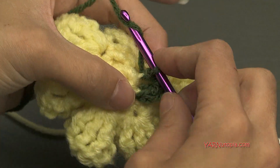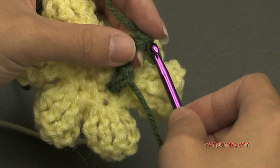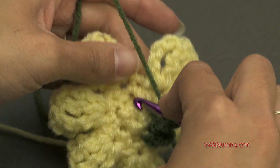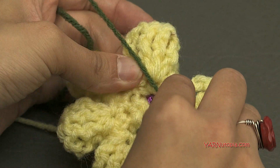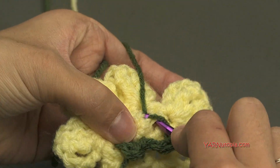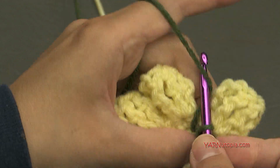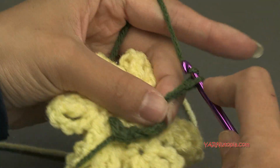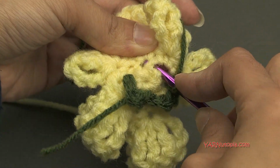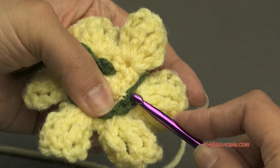Now we're going to chain three, so yarn over, pull through, one, two, and three. And now we're going to actually skip a stitch. Okay, so skip this post right here, and go around this next post right here. So go in and out the other side of it. Then yarn over, pull through, and through. Now we're going to chain three, one, two, and three. And now we're going to go around the very next stitch right here. So go into this side, out this side. Then yarn over, pull through, and through.